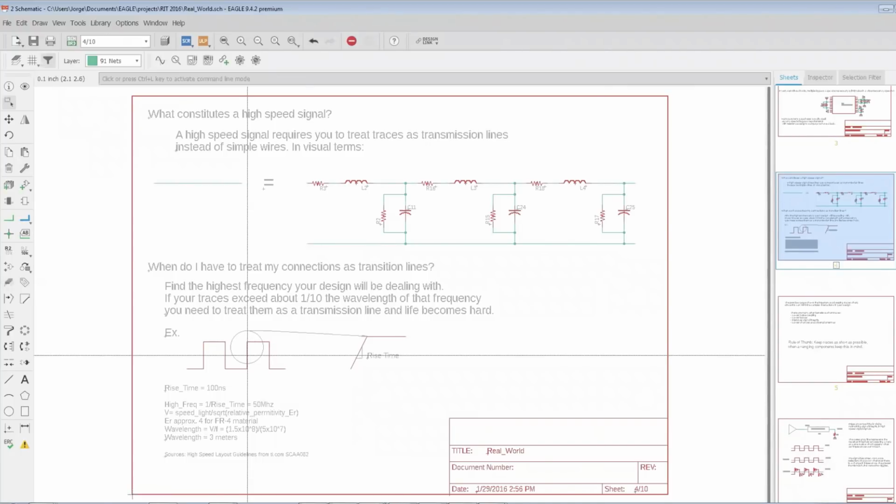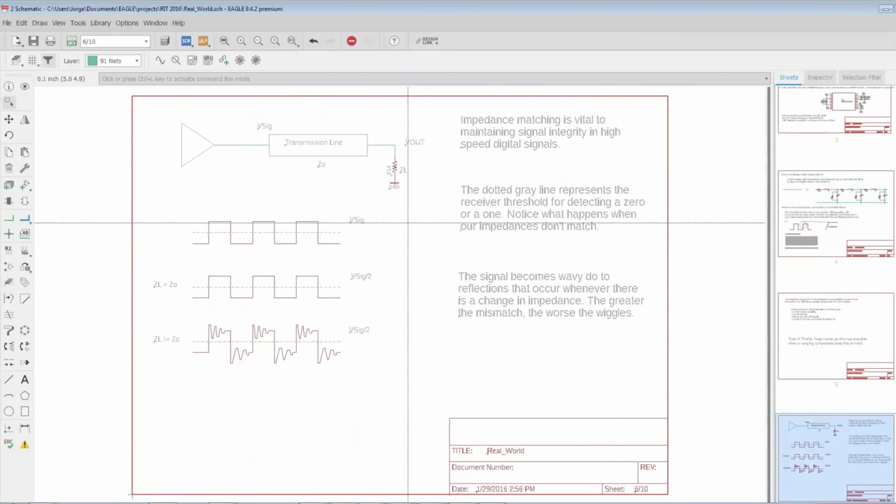And to further that discussion on impedance, let's look at this sheet, okay? So why is impedance important? Basically, impedance dictates how your signal is going to interact with an interconnect. Okay, and we have a very simple example here. We have a driver going into a transmission line with a characteristic impedance into a load. Okay, very simple. Now, in order for signal integrity to be preserved, the signal wants to see a constant impedance as it travels down the trace.